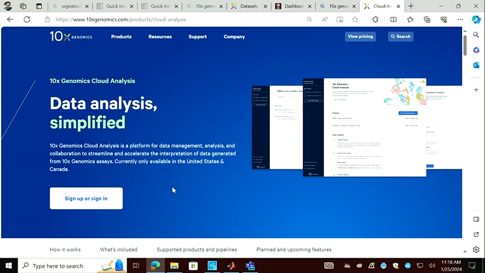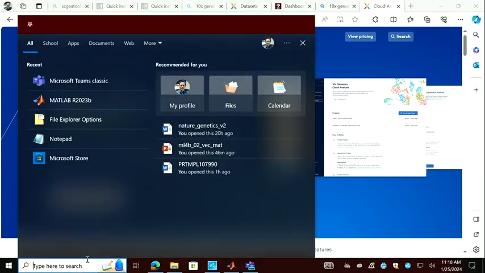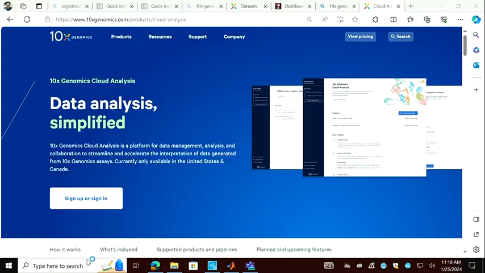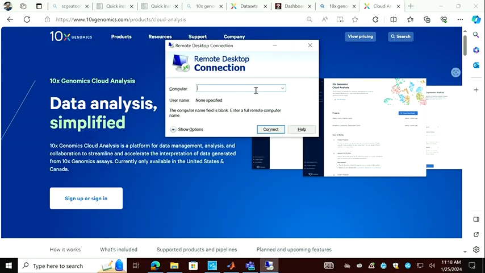I don't know whoever has this. Anyone has this account? It's free, but you have to register. But let me see if I can use my examples to show you what it looks like inside there.